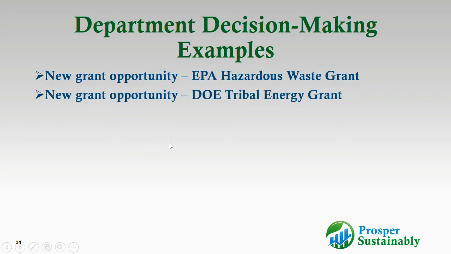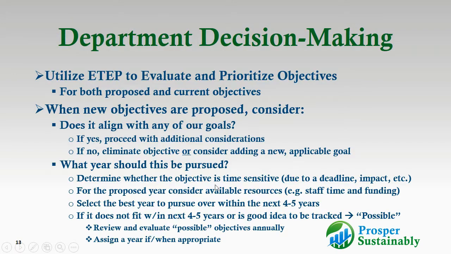So another example would be, let's say there's another grant opportunity you're considering, the Department of Energy Tribal Energy Grant. So in this case, I'm actually going to go back here and talk about the considerations. You're not just considering the time and availability, you also want to be considering your goals. So you have a transfer station. It's pretty clear that having household hazardous waste was in line with your goals.